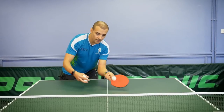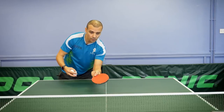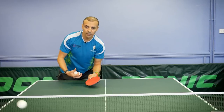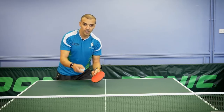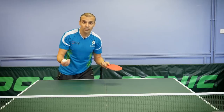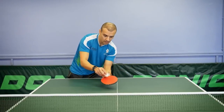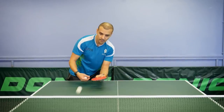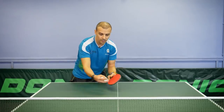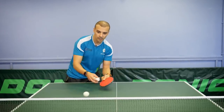If you're doing this, you're hitting through the ball and the ball travels. If you do this, then you get a little bit of backspin and the ball should kind of stay on the table, as you just saw there. So the exercise, you can practice it by yourself, is just on your side, you're just going to caress the ball and try and make the ball come back to you, which should look like this. There. So notice the acceleration before point of contact.